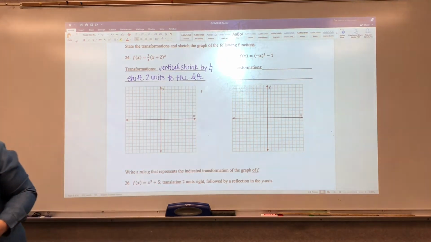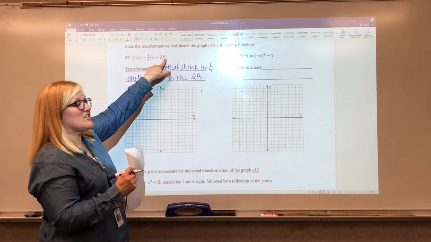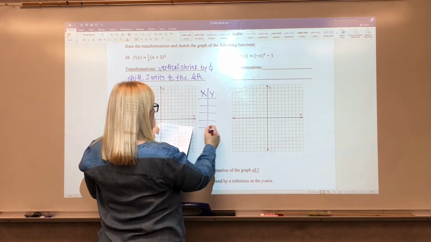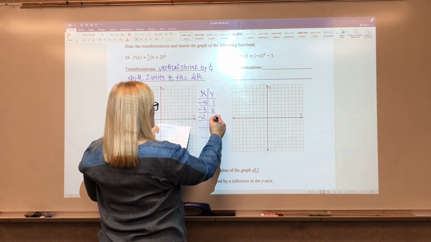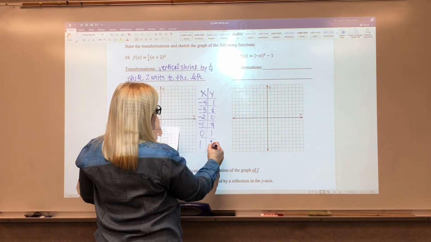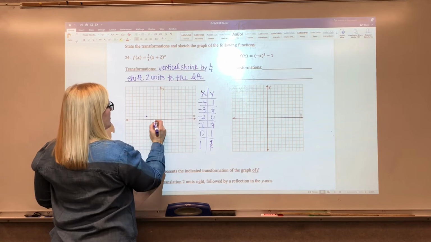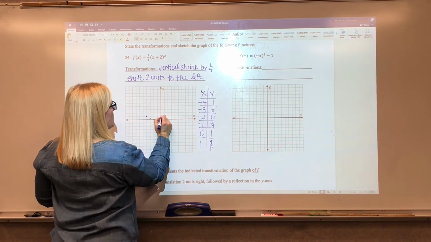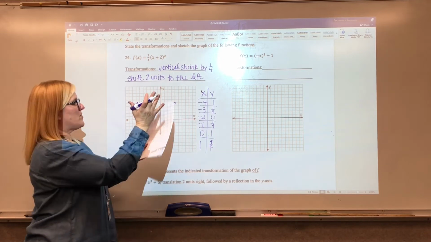Okay, and so what I did when I did this problem, we know basically what it looks like. We know it's going to be a parabola because it's of degree 2, and I just plotted a few points here. So I have negative 4 and 1, negative 3, 1/4, negative 2, 0, negative 1, 1/4, 0, 1, and 1 and 9/4. Okay, but these up here are going to be plenty. So negative 4, 1, negative 3, 1/4, negative 2 is 0, negative 1 is a 4th, and then we've got a 0 right here. So it's a parabola, but because it's a 1/4, it's opened up a little bit more.